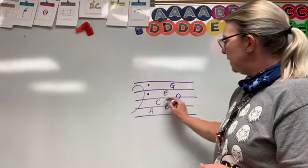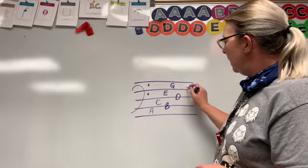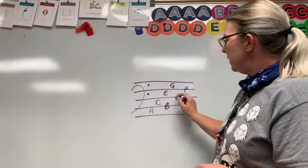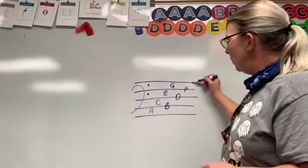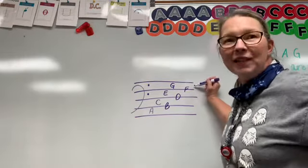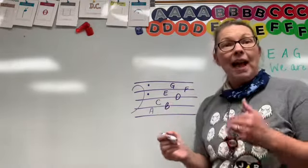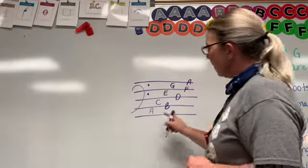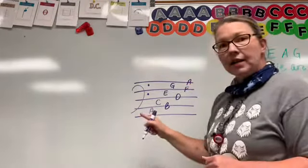A, B, C, D, E, F. A, B, C, D, E, F, G. What's the top one going to be? What did I say we do? When we get to G, we go back to A. So this top one is also A. These 2 A's are an octave apart.